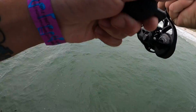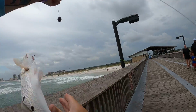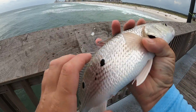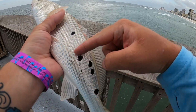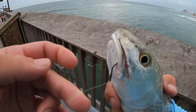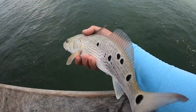Come on. Come on. Oh, another nice redfish. Beautiful red. Look at the spots on him. Look at the spots on that redfish. 1, 2, 3, 4, 5, 6, and almost another one. 7, 8, 9, 10, 11, 12, 13 spots. I'm gonna say 14 by all these combined. 13. I don't like the number 13. But look where that circle hook is. Perfectly in the corner of his mouth. Beautiful fish though. Look at them spots.